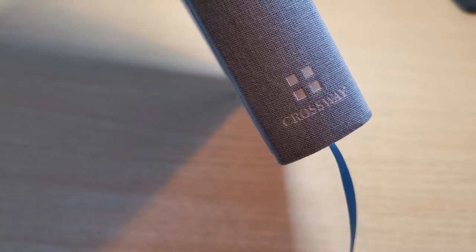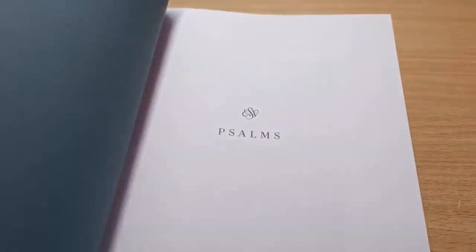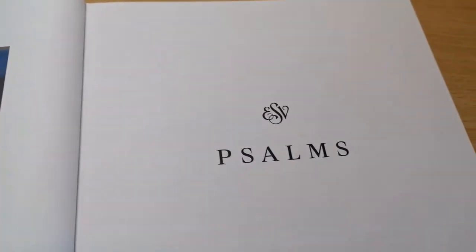Crossway's name is at the bottom — very simplistic, I like it. The front cover features a beautiful picture of the coast of Ireland integrated right into the design. The back of the book is just plain, nothing there. It's a beautiful sturdy cover with a grayish cloth overboard — very classy. As you open it up, there's a very nice liner with a kind of fabric texture.